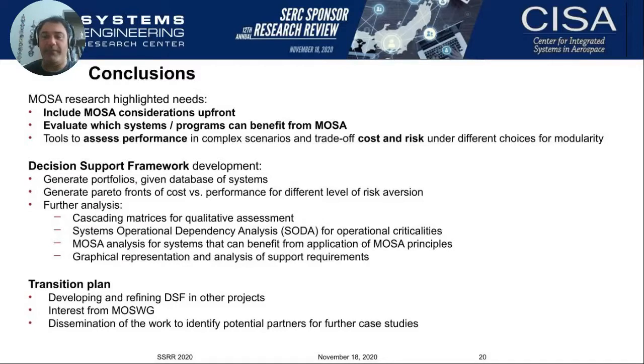Same goes for the different strategic roles and phases. In some of the projects that we are using the DSF right now, we're actually looking at different phases. And for each of them, we just have a different run. And then we look at, in our portfolio, which systems are useful for multiple phases. So it's a matter of changing the way we give the input or the requirements and running the different cases for the different phases.